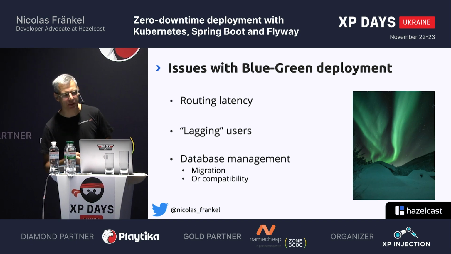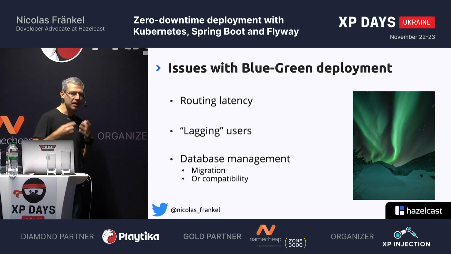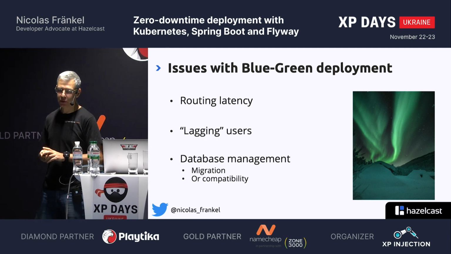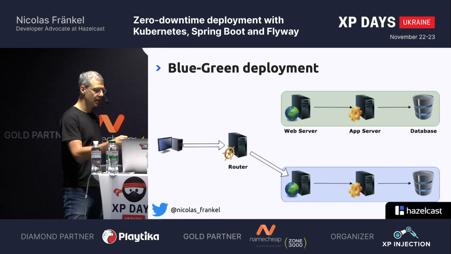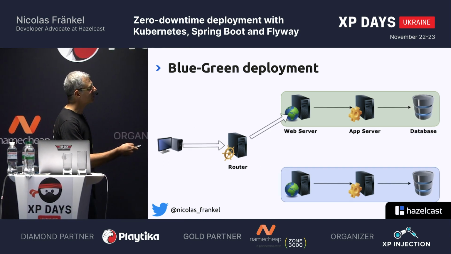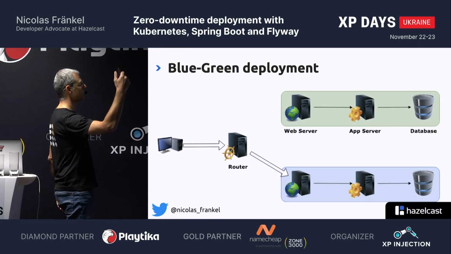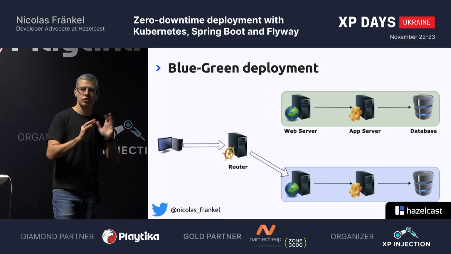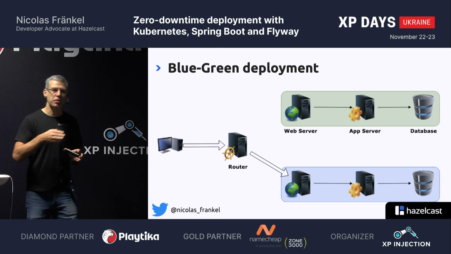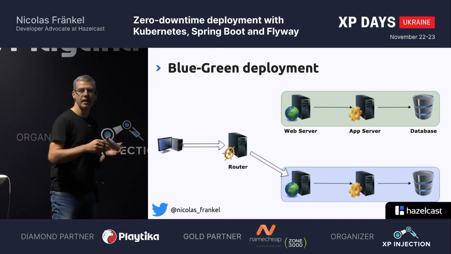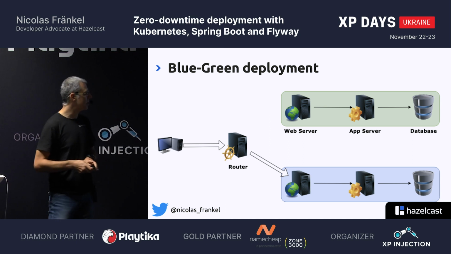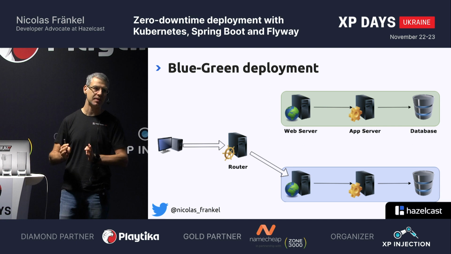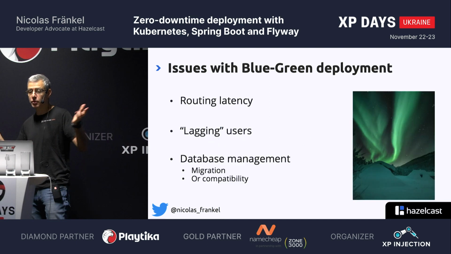But if we dig a bit further, actually, there might be real problems behind Blue-green deployment. The first is the routing latency. Here it's just like saying, oh, the arrow just switches. Actually, in the real world, it just doesn't work like that, because some users might be on different proxies, and so they might still be redirected to the green environment, and not all users will be directed instantly at the same time to the blue environment. That's distributed systems in action.